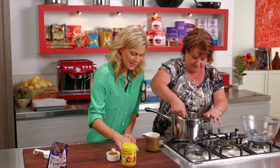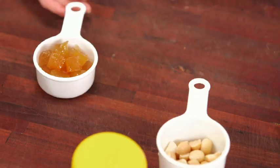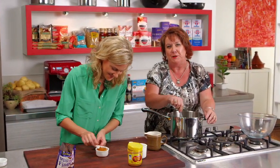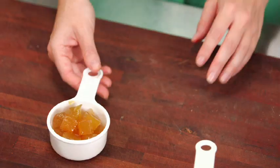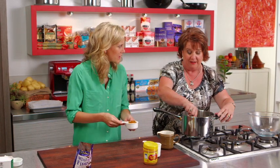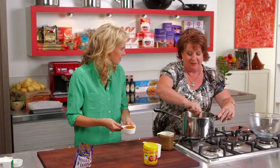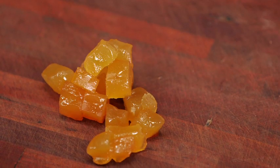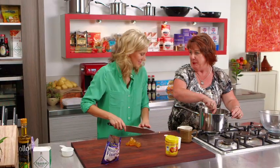Macadamia nuts here, and what is this here? Okay, well, that's one of my favourite things. That's glacé ginger, which gives it a bit of a grown-up flavour to the fudge, but certainly you can swap that out with maybe glacé cherries or something like that. Just have a little taste. It's so good. Do you want me to chop that up? Yes, please. That can just be roughly chopped. It's absolutely delicious, but in those big chunks, I think it might be a bit much.